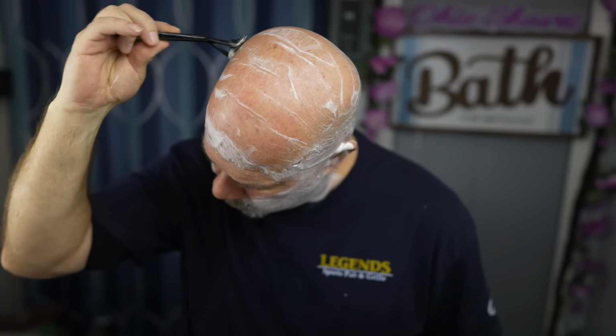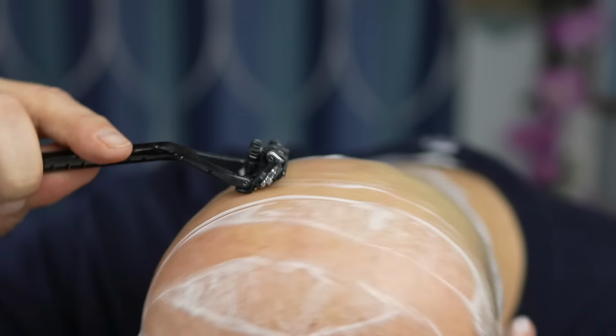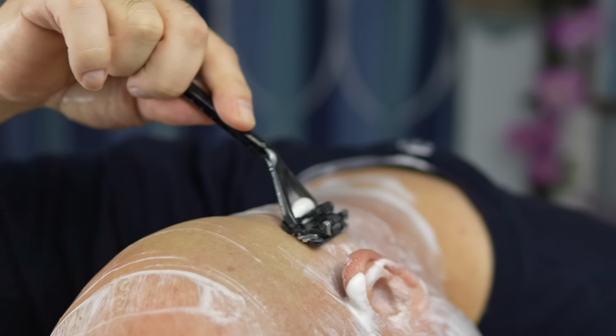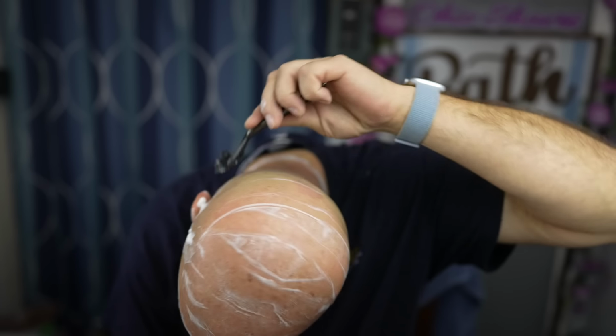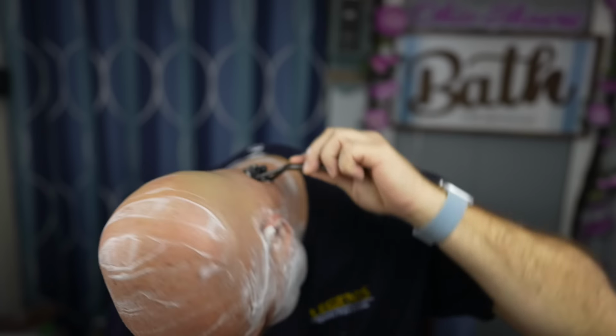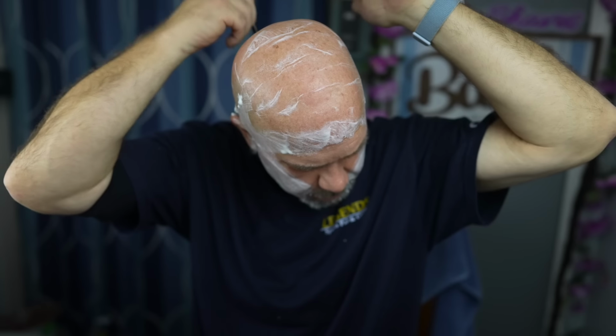So now just going back over, see it pivots on your head, makes it so simple. And it did such a good job on the first pass. Okay, now I have a trick doing the back of my head. I just rotate my head around this razor. You're going to see how I do that. Just super easy. Then I'll just go back the other way, just to make sure I pick up anything that I lost, and then I go back and feel. You can only do this when you're using a good quality soap.